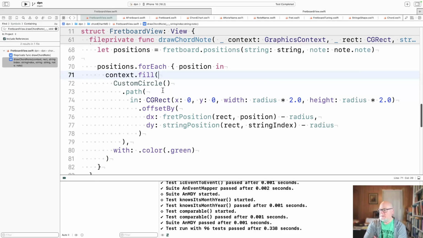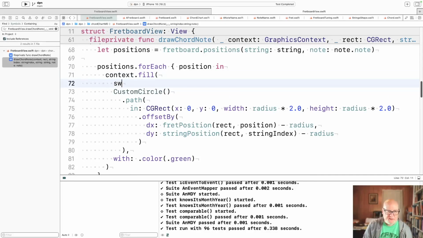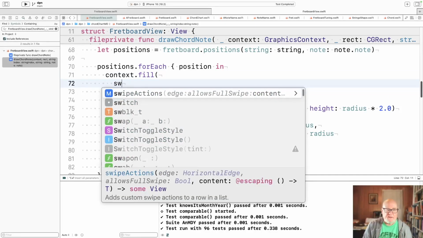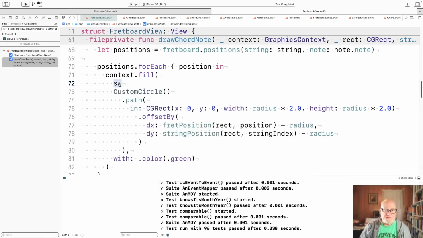Right. So, well, I guess we want specific shapes, and I'm not sure how I can do this.